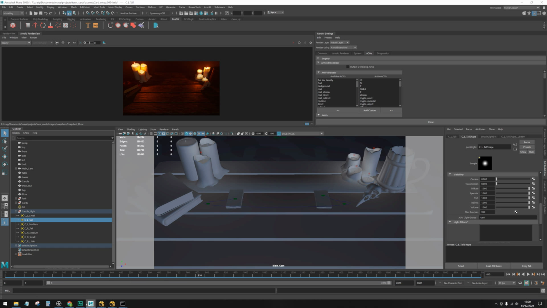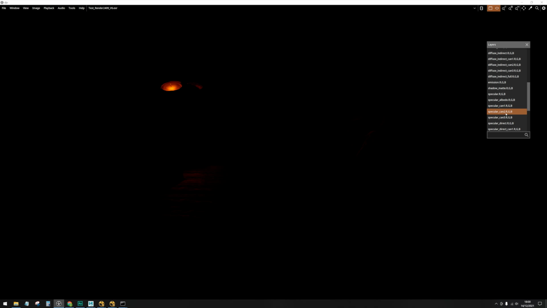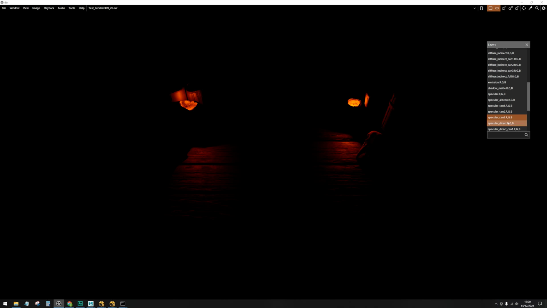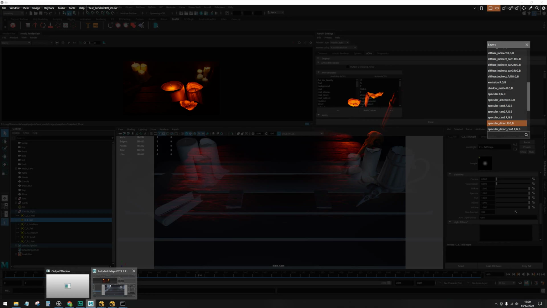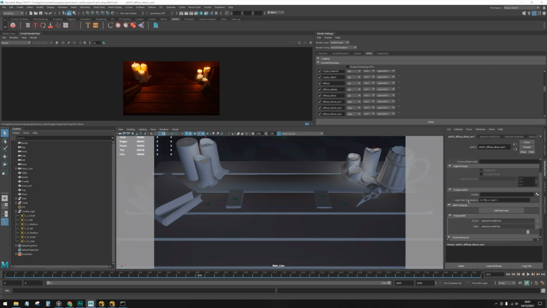And then what I did is I took that same thing and I did it with my specular as well, so you'll see that I've got the same light groups, and this is just the specular light. And this is done through my AOVs here. And this is what this expression is here.